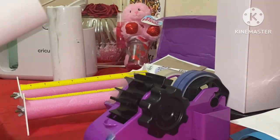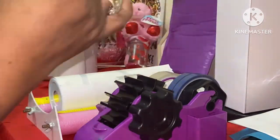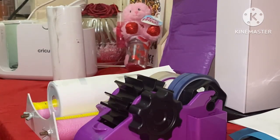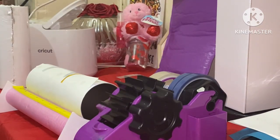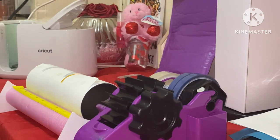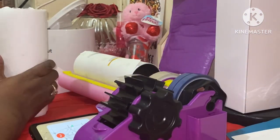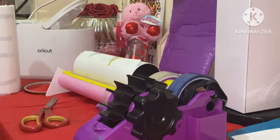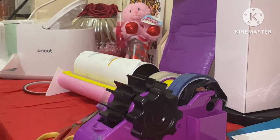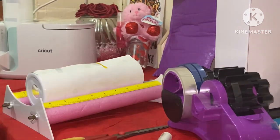I just did the tape. Like I said, you want to overlap it. When you're doing your tumbler inside the Cricut mug press, it's a total of about 16 minutes, so it's actually a little longer compared to using a tumbler press or oven. You would do 4 minutes for the bottom, then rotate it 2 minutes, 2 minutes, 2 minutes until you get all four sides. Then you flip it over and repeat the same steps.